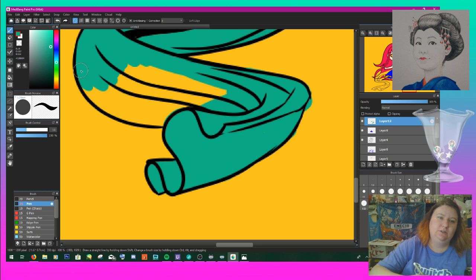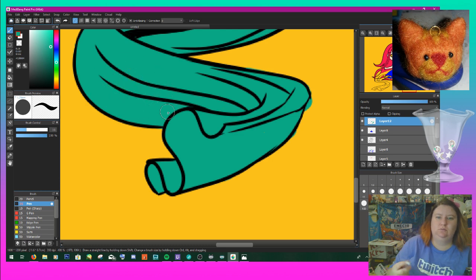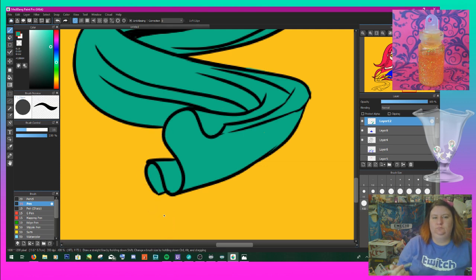See if we can get some shading in tonight. I'm just gonna do some cell shading-ish. Effort versus effort. Oh, there we go.